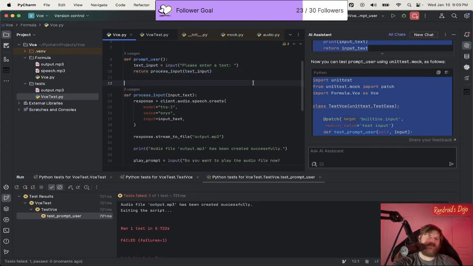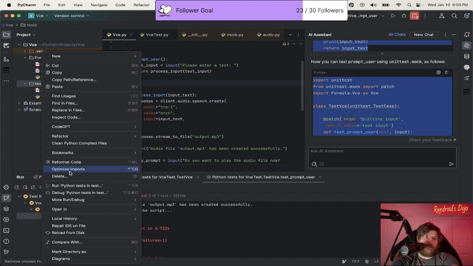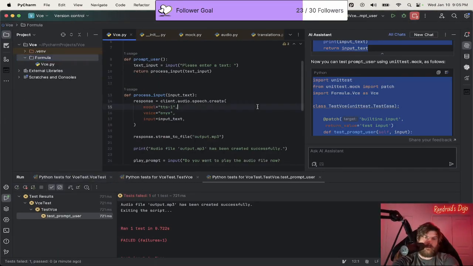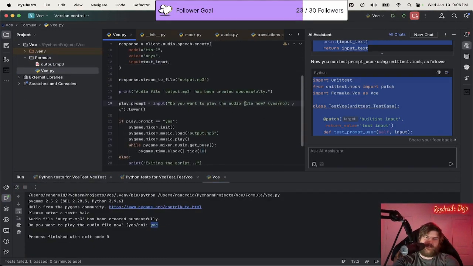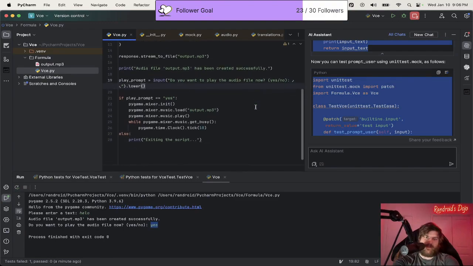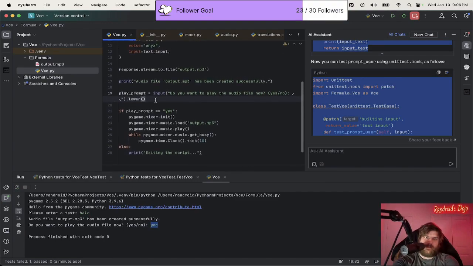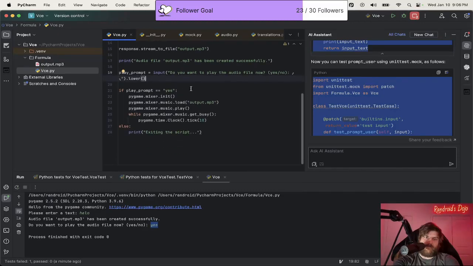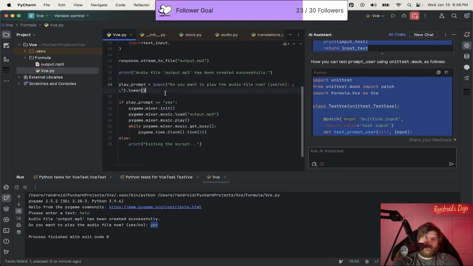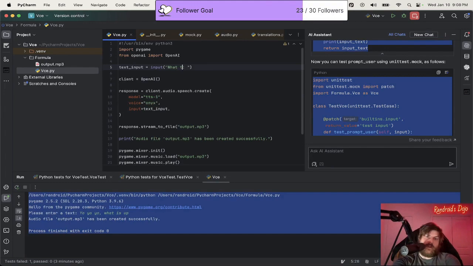It's really annoying. Can't you just mock it? I've got to go back to the drawing board with Python here. Okay, we're gonna ditch this test for now. It's totally fine. Alright, we don't need this easily. Put this back to what it was. I kind of don't even want to prompt. Do you want to play it? I just want to play it. It's kind of nice to know how to do this, but I don't want to do this. I just want it to be even simpler. I just want to like play it. We can print and then just play. Yo, what is up? What text shall I speak?